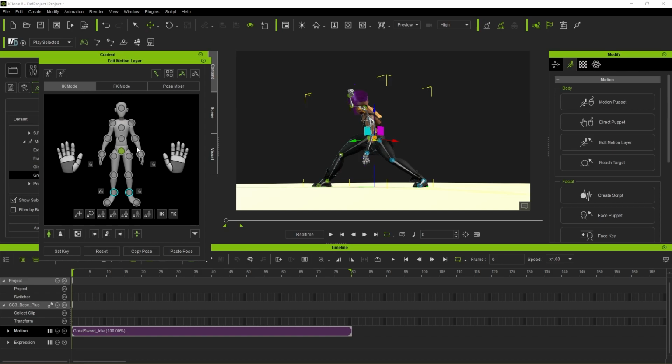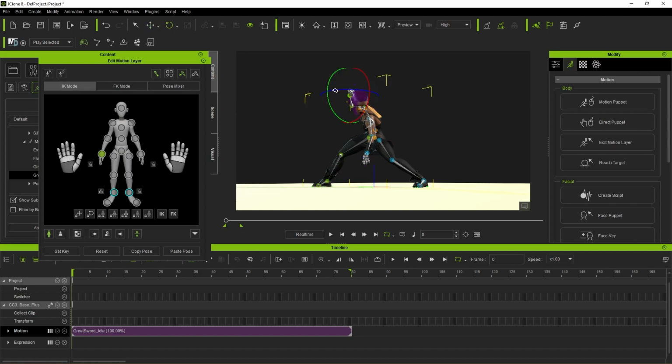Kind of a stylized image of the character here. What we want to do is find the wrist that is actually holding the thing, right? So that's going to be the right wrist, which is right over here. Okay, so we select that. I'm going to go over to rotate.